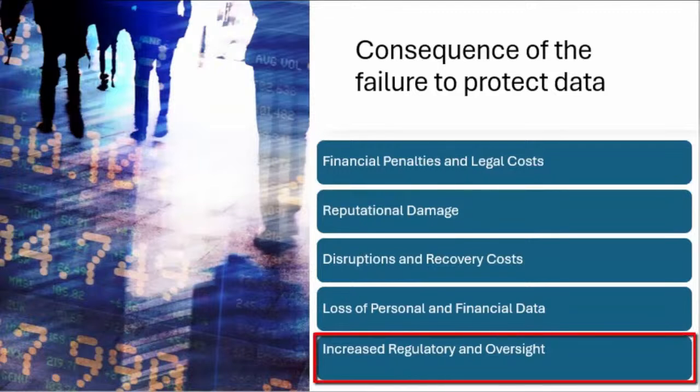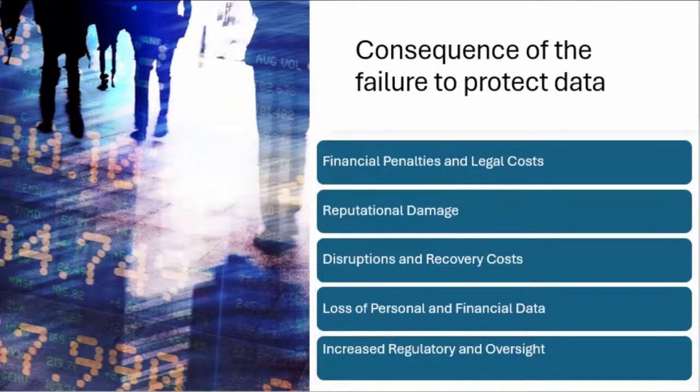5. Increased regulatory scrutiny and oversight. Repeated or high-profile breaches can lead to increased scrutiny and regulatory oversight. Organizations may be required to implement stricter data protection measures, participate in audits, and improve internal compliance practices. For example, following the data breaches involving British Airways and Marriott International, the ICO and other regulatory bodies called for enhanced cybersecurity practices across industries to prevent similar incidents, impacting business practices and budgets across sectors.